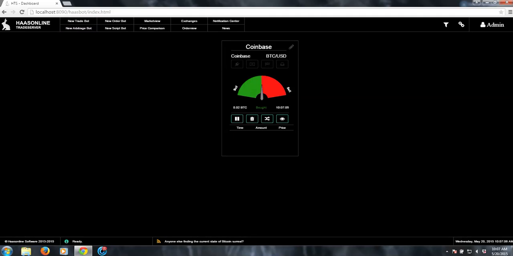And that is it. Obviously, there's a lot more to it. There's a lot of indicators, a lot of combinations you can do. You can spend hours tweaking. But in general, that's the overall process.